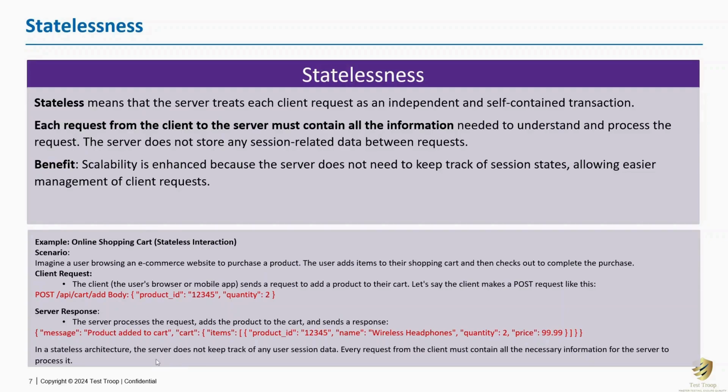In the stateless architecture, the server does not keep track of any session data. Every request from the client must contain all the necessary information for the server to process it. That is why in this particular request, when the user adds a new item, instead of 2, the client has to send the quantity as 3. Here the client is the one who keeps track of the number of items available in the cart at a given point in time. Whenever a new item is added, it will send the total number of items that should be made available in the cart.